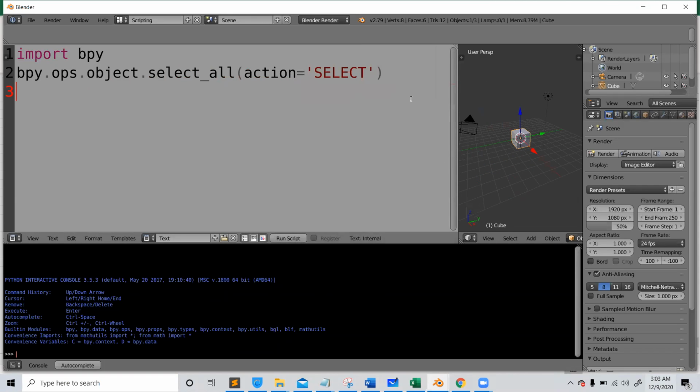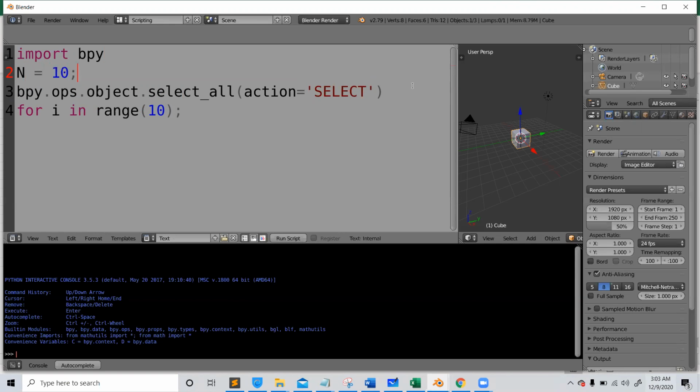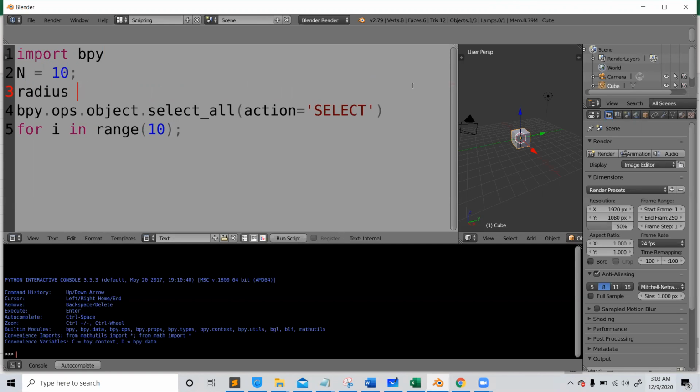Let me enlarge this. Okay, you type this one, and then a loop: for i in range of, let's say, 10. Let me declare n equals 10 and radius equals 7. For i in range 10, or I can say n because I declared n.